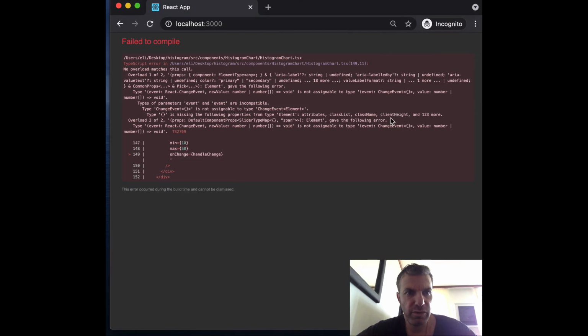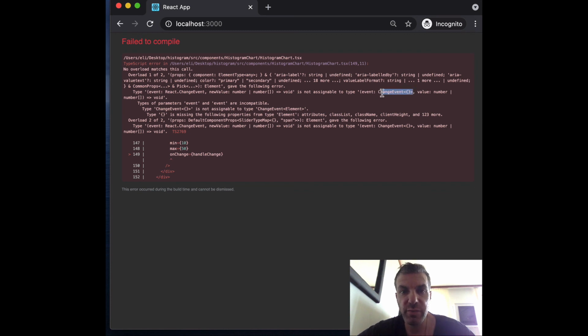If we refresh our localhost, it looks like it's giving me an error. Let's take a look. It's giving me an error because of TypeScript, and this is really why TypeScript is great, but it's also giving us some extra work. We'd rather have everything verified while we're developing instead of it breaking live.